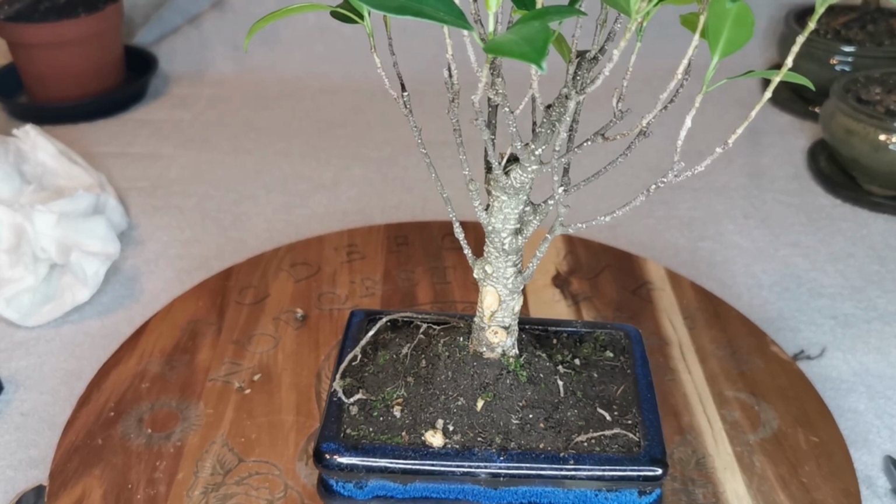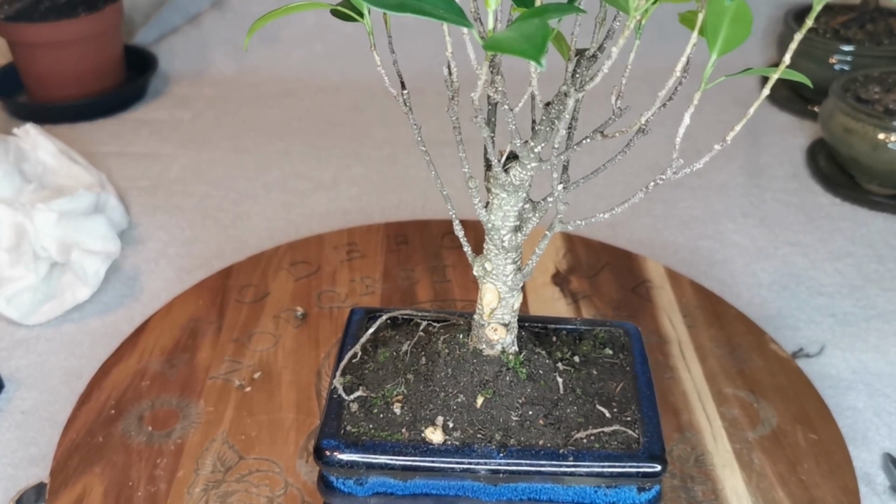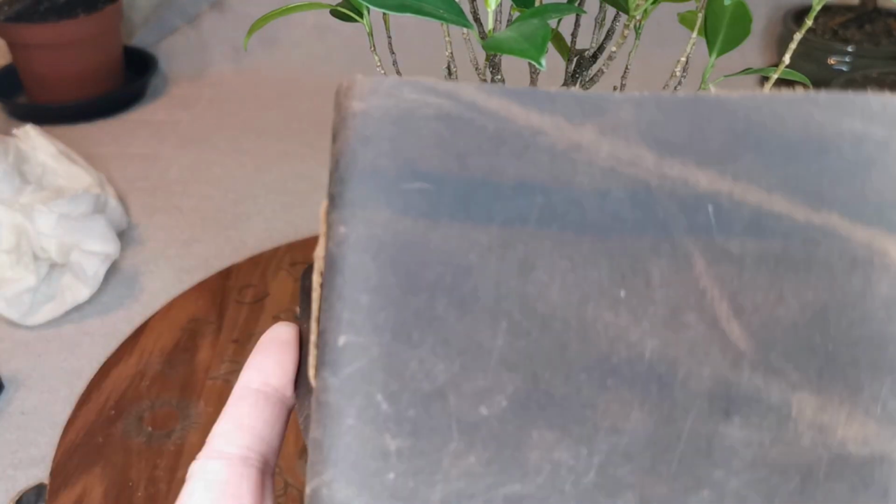Whenever I get a bonsai, I always try and take photos of them before I do anything. But the last few times I've been neglecting that, and I keep thinking, God damn it, why didn't I do it? So anyway, I actually keep a journal as well, which is really geeky.